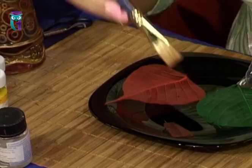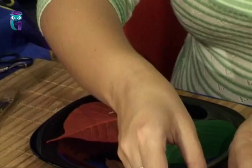If you're happy with the result, leave the work somewhere for an hour so that the glue dries up a little in the air. And we need only to decorate our plate with granulated paint. We take special glue, apply it along the edges of the product and in those places where it would be desirable to have drops. On the sticky surface we pour black and transparent paint. Also, don't forget to lay out the body of the dragonfly and to tint the wings with gold paint.